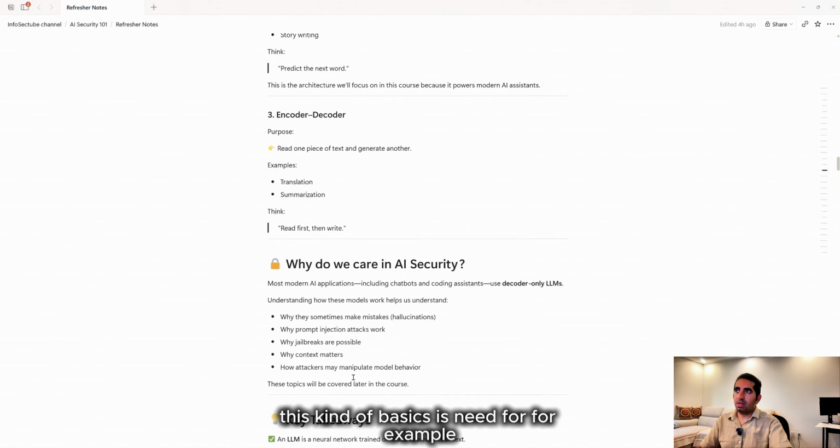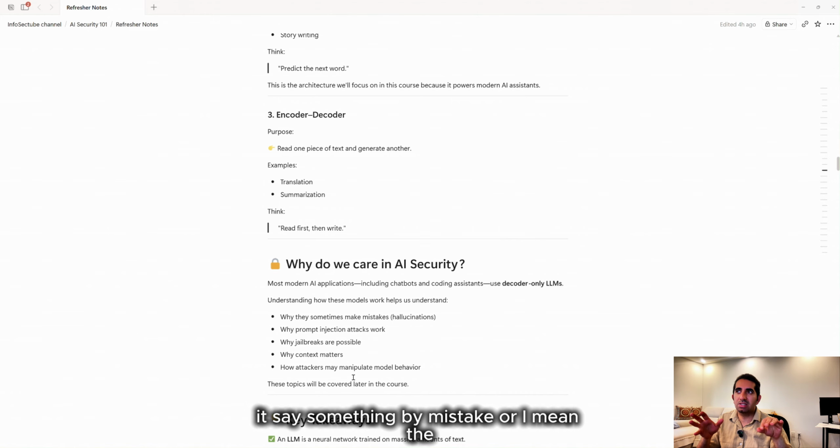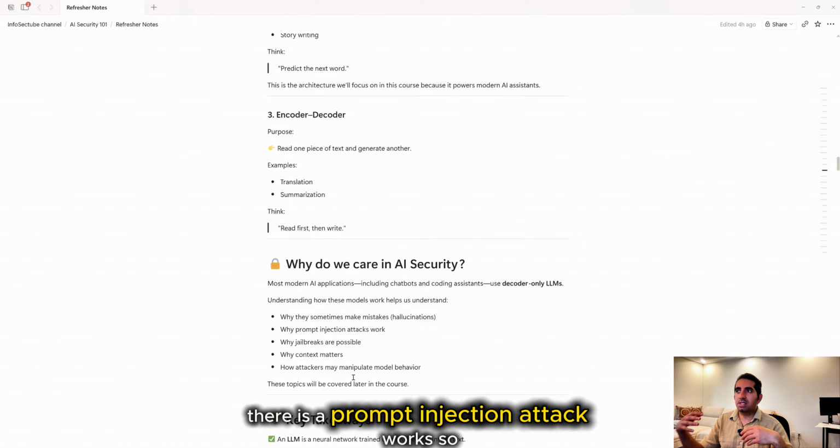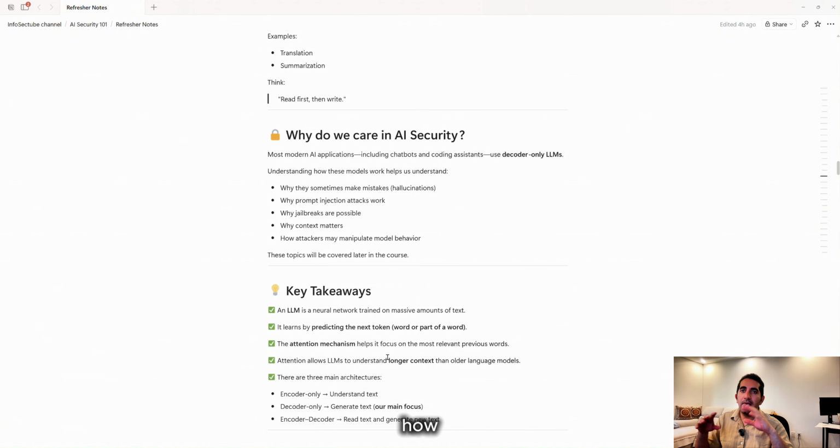Actually, this basic knowledge is needed, for example, to know why sometimes, if you ask a question of ChatGPT or any chatbot, it says something by mistake, or the correct term is, hallucinates something. And why prompt injection attacks work. For the next video, we are going into details of how these concepts are related.